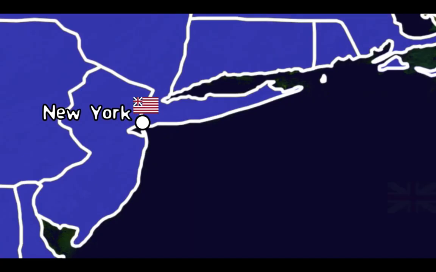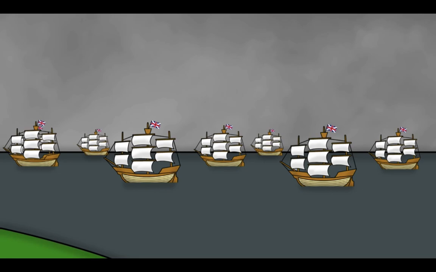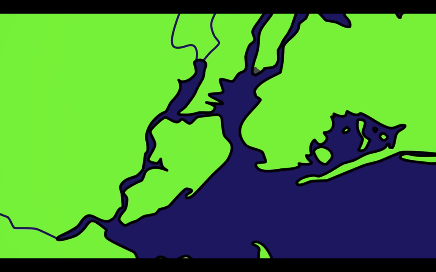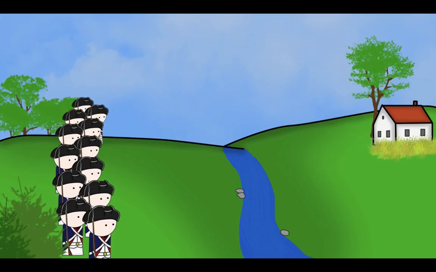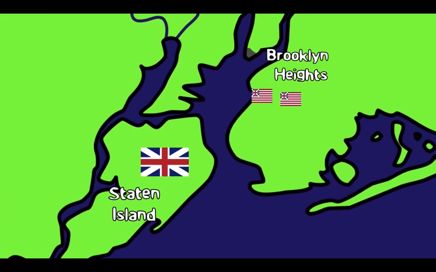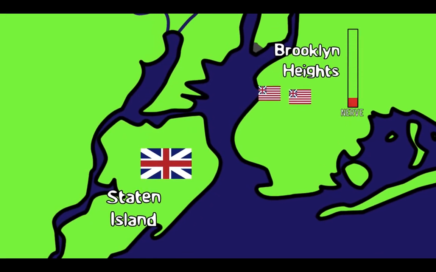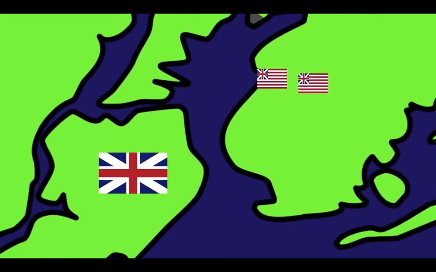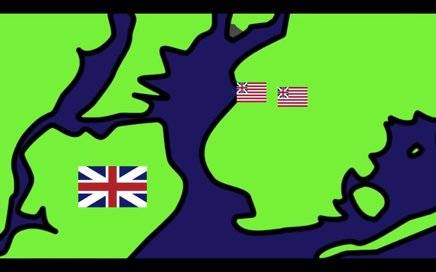The king sent an intimidating force of 130 warships and 25,000 men to New York. Washington knew that taking on the most powerful military in the world wouldn't be easy. The British set up camp on Staten Island as the Americans dug into defensive positions around Brooklyn Heights, waiting for an attack to come. But the British just waited, wearing down their opponent's nerve while building their own strength. At one point, they launched a big scary artillery barrage and then said, you know, if I was you right now, I'd probably sue for peace. But Washington told them to shove it.